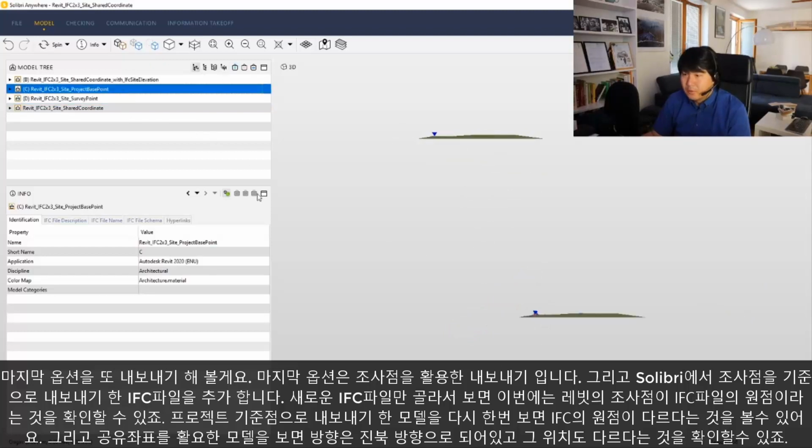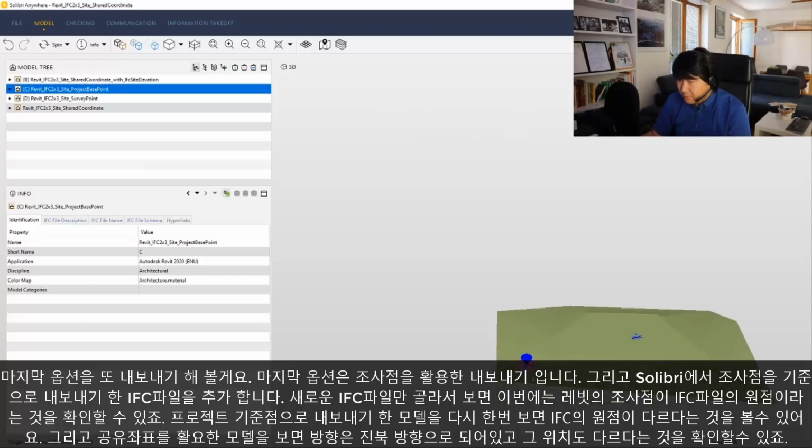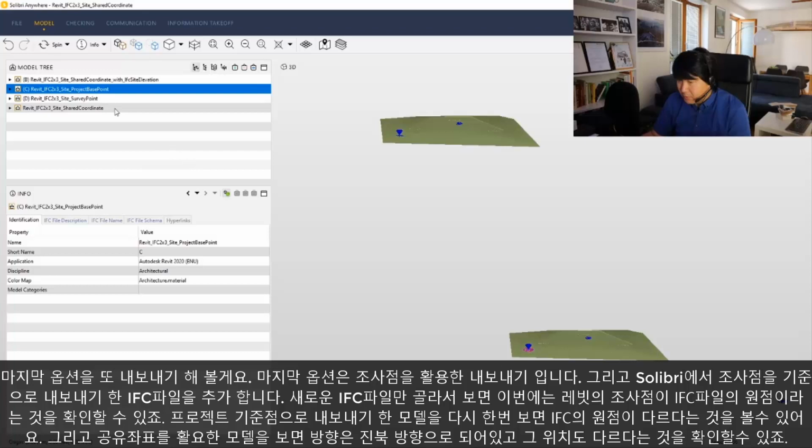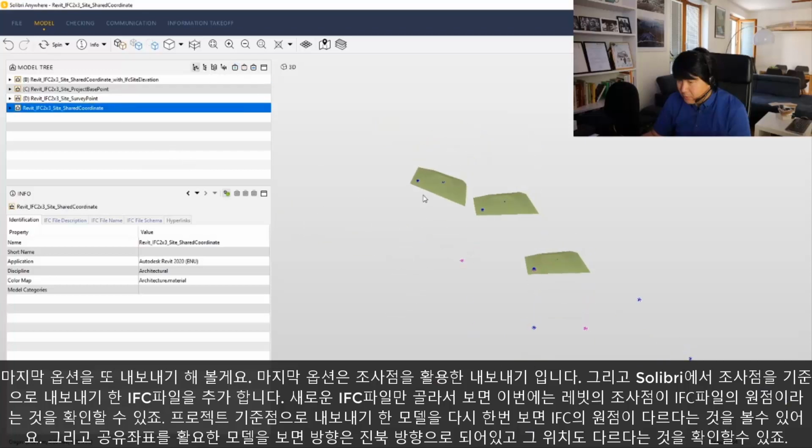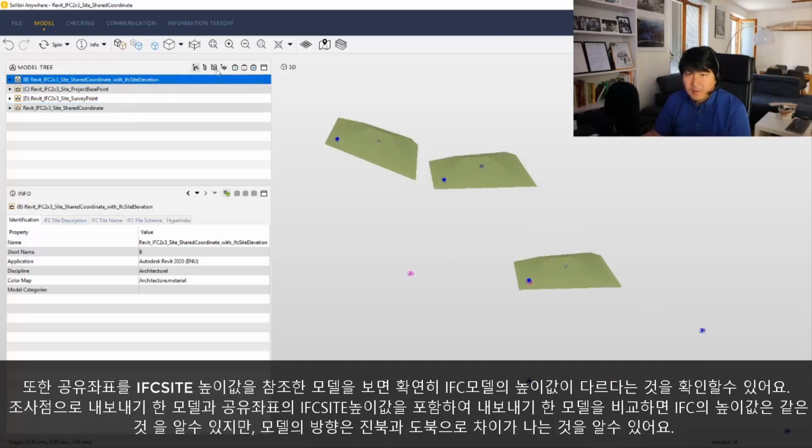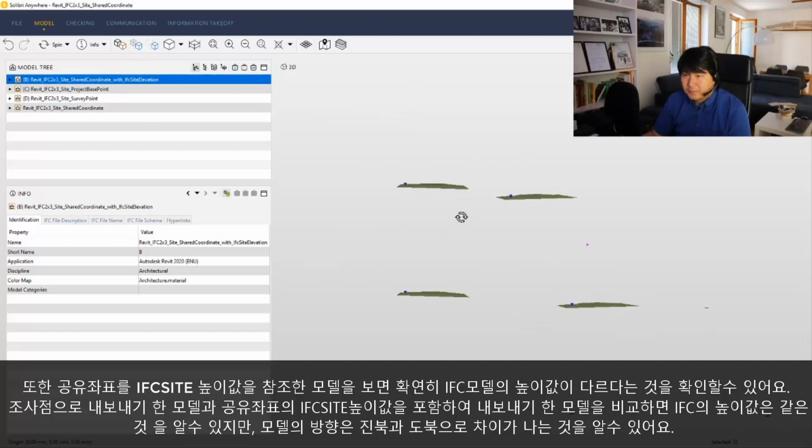If we go to project base point, then it's indicating our project base point as origin. And now if I go to shared coordinates, then it shows oriented to the true north, but the position is now different. And also if I reference now with the site elevation option, then you can see here it even went up.